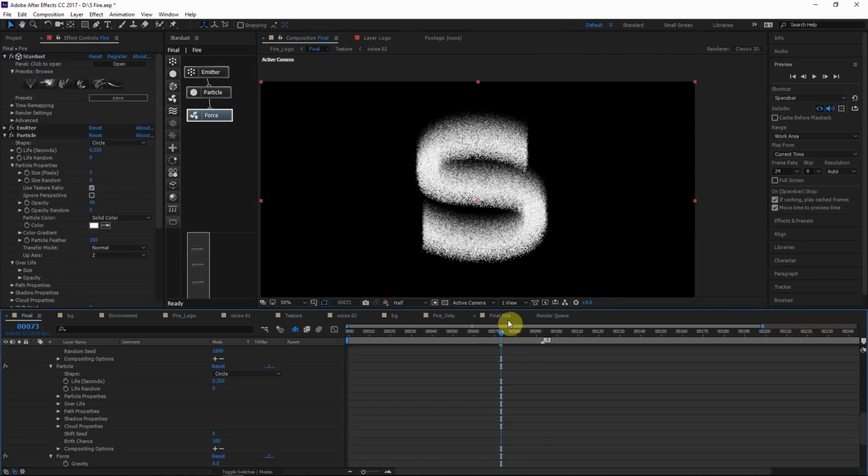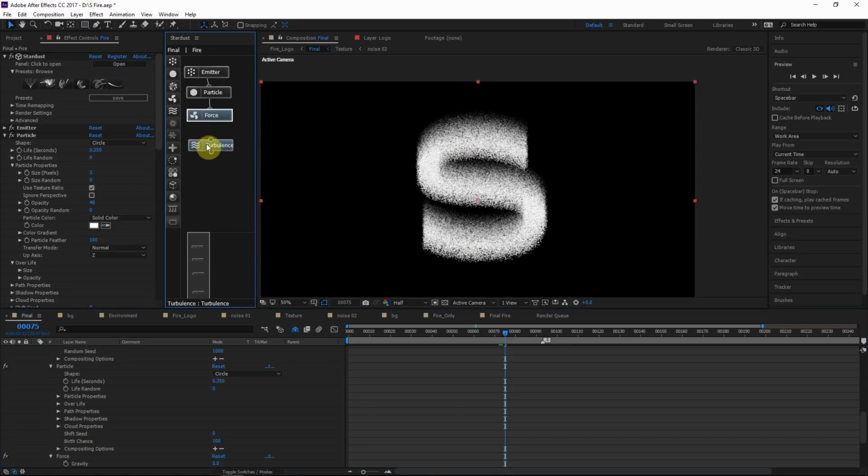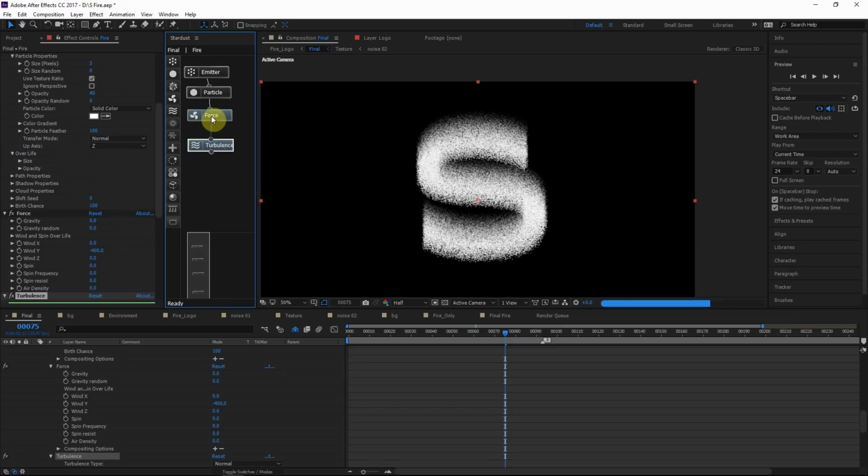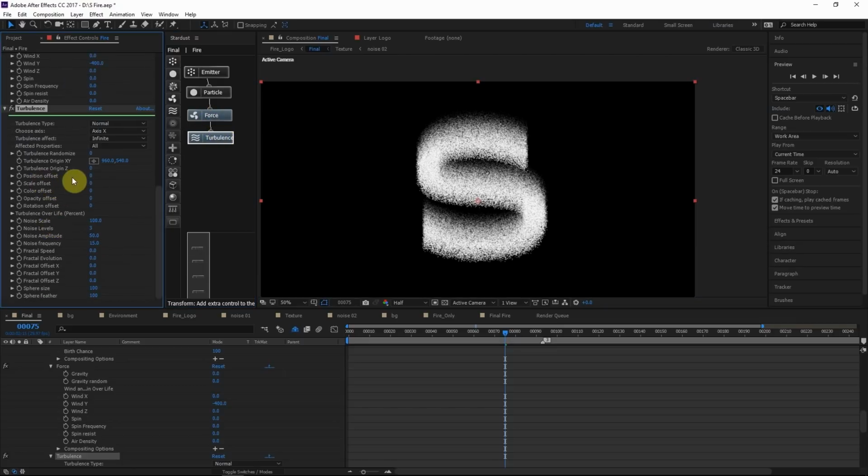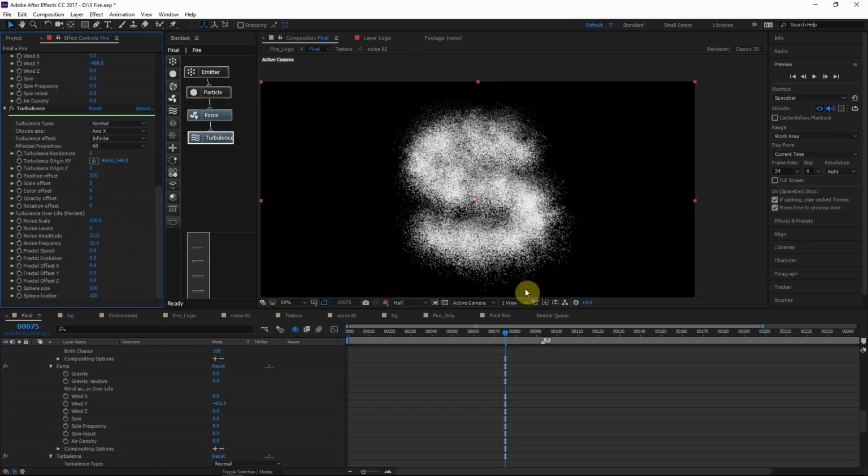So we got this particle structure right for the turbulence. Yeah, that's what we're gonna do next. We're gonna add turbulence to the structure. It's just calling us to add some turbulence, right? Just this nice flat structure. We're ready to add some texture, some turbulence. So let's drag in a turbulence node. And by the way, if you don't know what a turbulence node does, it adds turbulence. So what we're going to do is connect this after the force node. And let's turn up the position offset to about 200. Alright, so yeah, there we go. Turbulence looks cool, right? It looks just like fire.